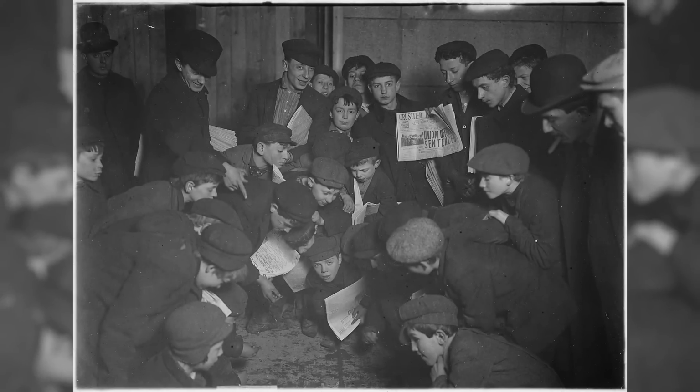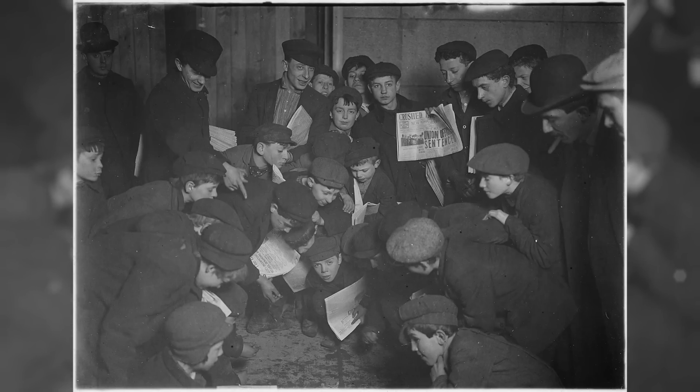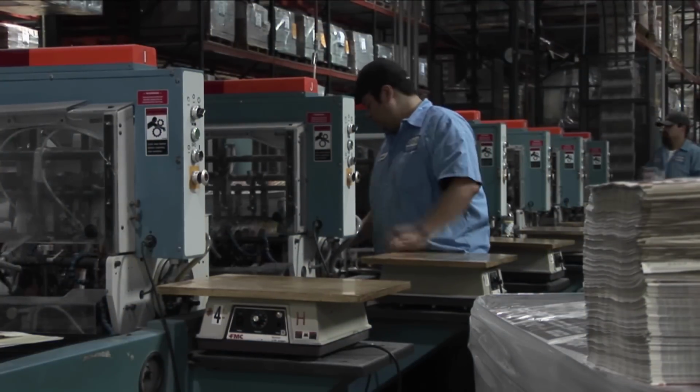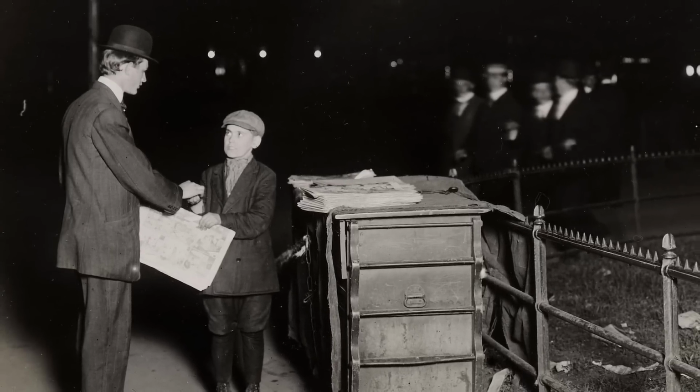This image shows what we'd see today as underage workers trying to make a living in New York, and soon after they'd stop selling two particular publications, the New York World and the New York Journal. Lasting 2 weeks, the strike of the New York World, a paper run by Joseph Pulitzer, saw its circulation fall from 360,000 per day to 120,000 per day. And the publishers were soon forced to give in to the demands.